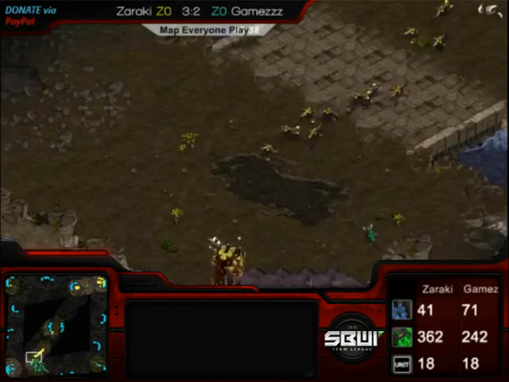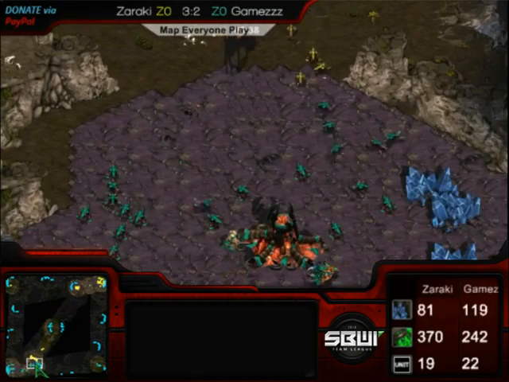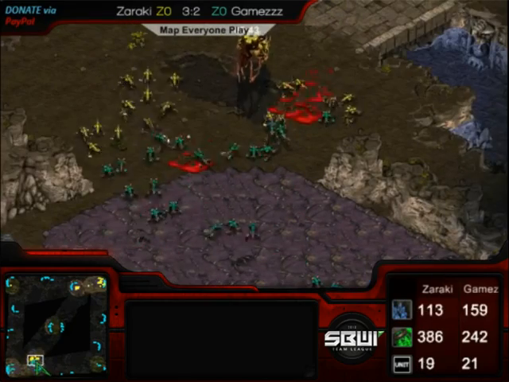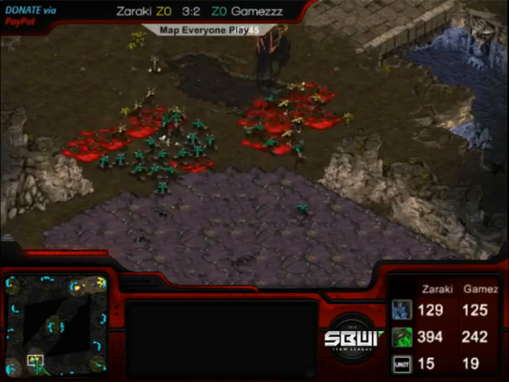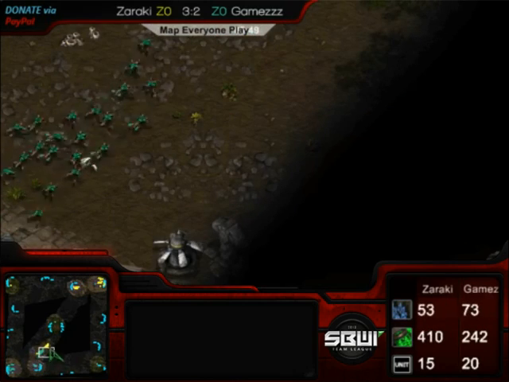Alright, so here we go. But Zaraki doesn't have enough this time. Games definitely, well, I think has more. I guess I shouldn't say definitely, but it looks like he's got enough. The first engagement is a little bit awkward. Zaraki's looking fairly nice with his Ling Maker, but way too many Lings here now for Games. Now it is Zaraki's turn to turn tail and run back home.